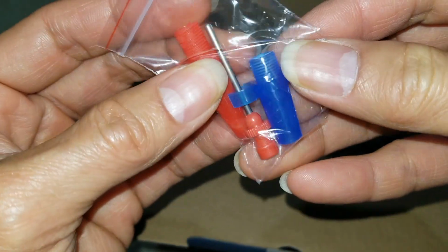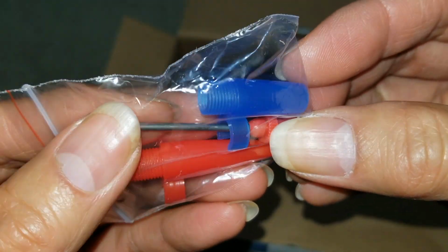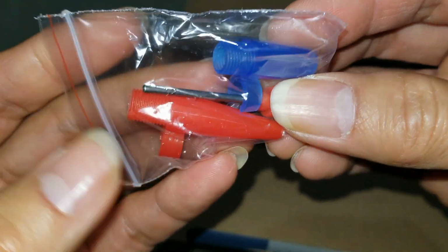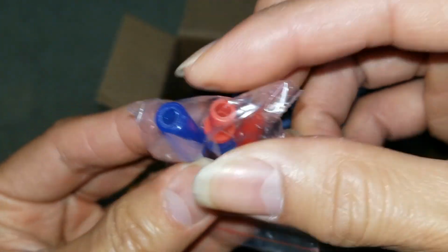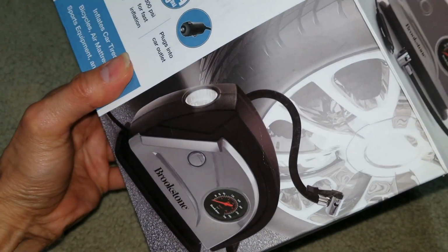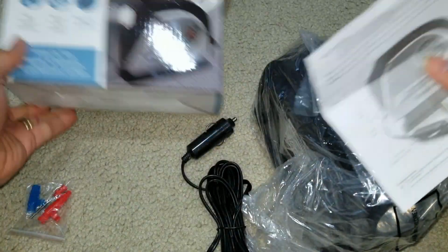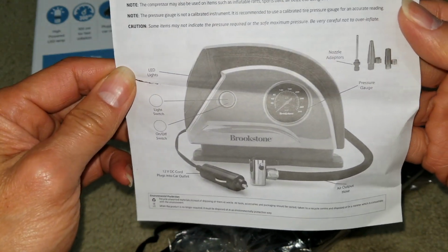So here are the three adapters. The needles are for your basketball, football, soccer ball, and volleyball. Then this adapter is for a mattress or whatever, or inflatable toys. And here's the user manual guide.